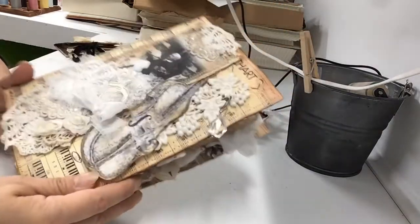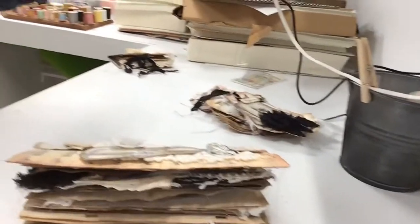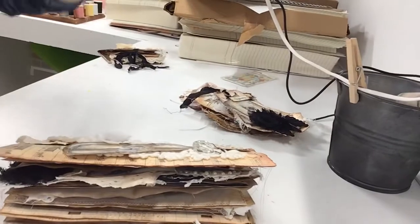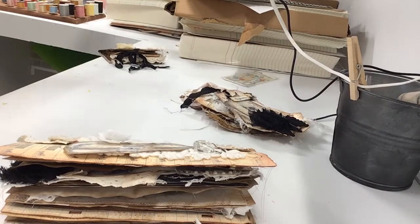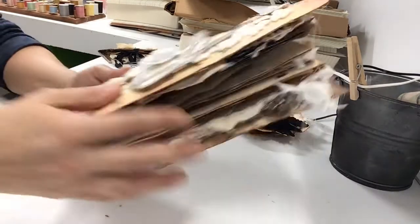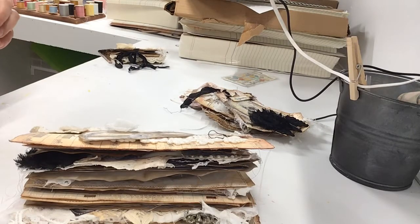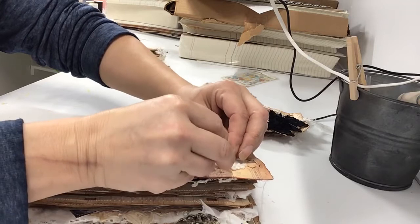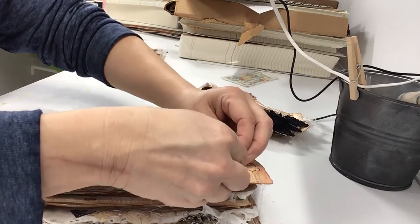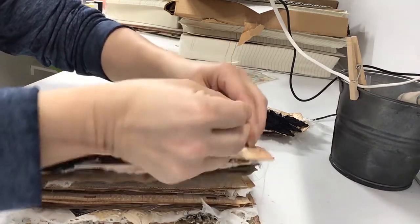Okay, this is what we're going to do. And I've got some other things to show later, some tags and stuff. I am actually in my craft room, but I'm in the middle of a move, so that's what all this is everywhere. I'm staying out at my old house while we're packing this one up, and the Wi-Fi out there is horrible, so I've come back to town, to my craft room to try to do a quick live.